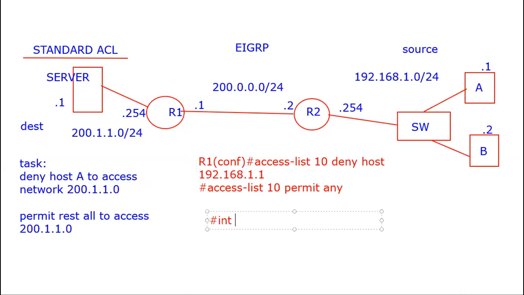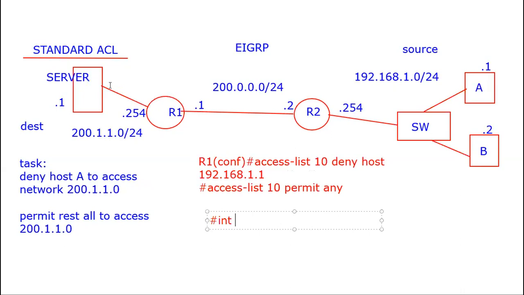So you have to see that you are applying it on router 1. Router 1's inbound interface is 200.0.0.1 and the outbound interface is 201.1.0.1. Right? That is seen according to the source and destination. The source address is 192.168.1.0. So from this network, the traffic goes into this interface and goes out of this interface. So this will be the inbound interface, and this will be the outbound interface.